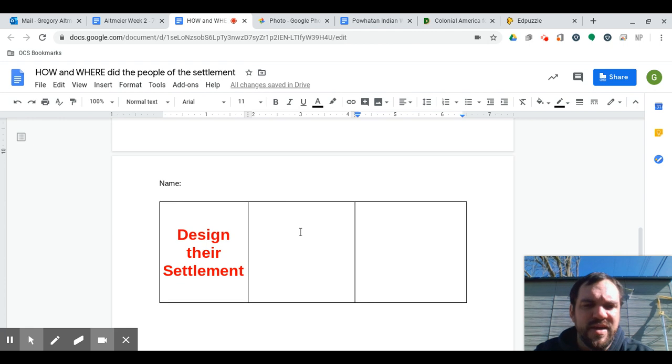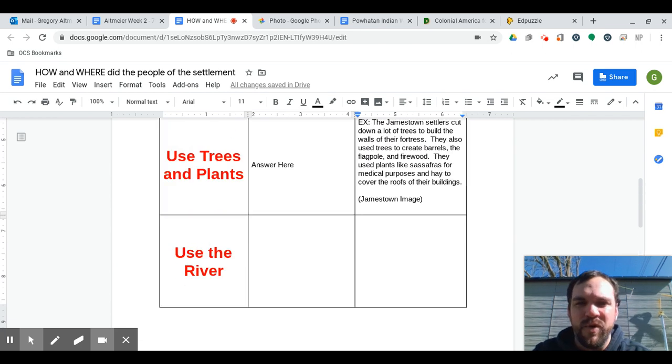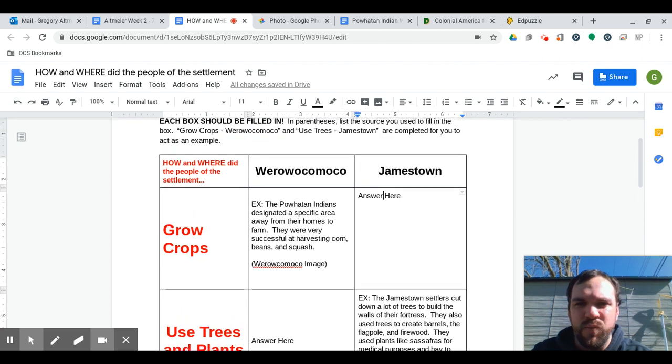Design their settlement. How did the British settlers in Jamestown design their settlement? How did the Powhatan Indians design Werowocomoco? And then don't forget, in parentheses, you must put what source you used. And that's it for this worksheet.